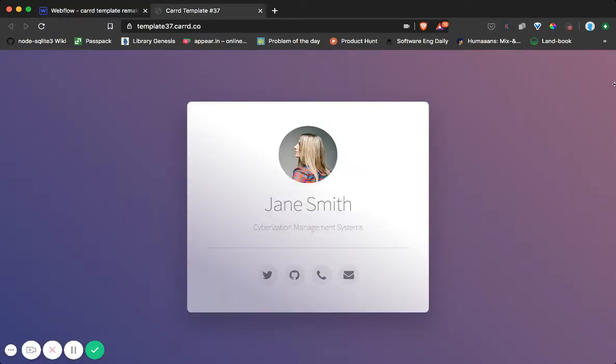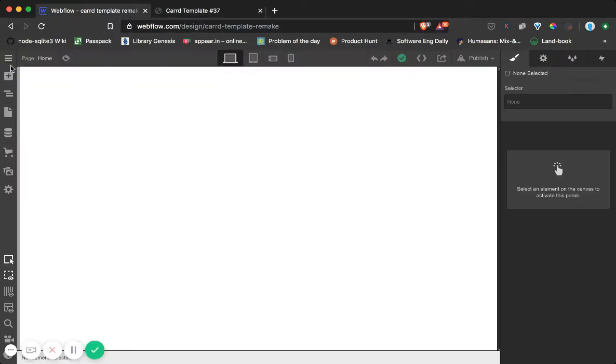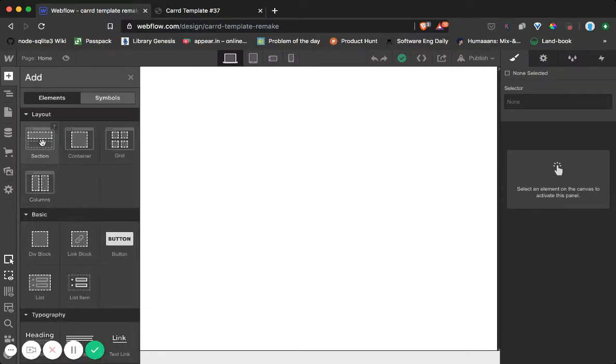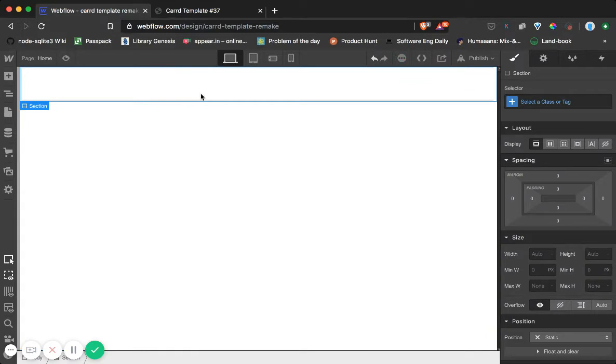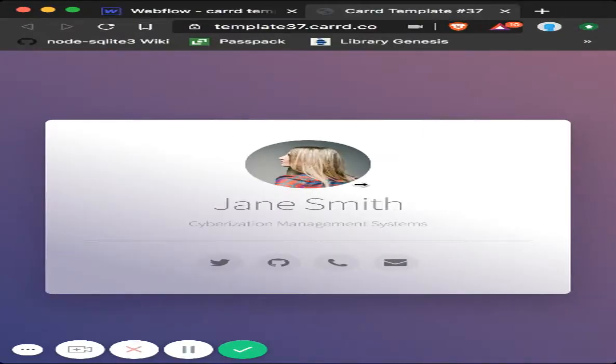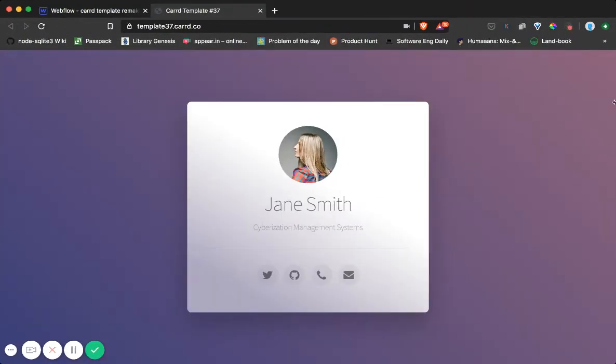Alright, the first thing I'm gonna do is add the background up here with the gradient. So let's just add a section. The background actually needs to expand all the way to the entire screen.